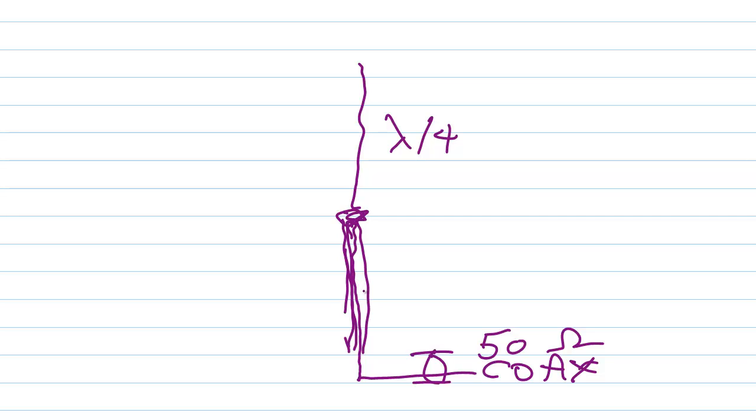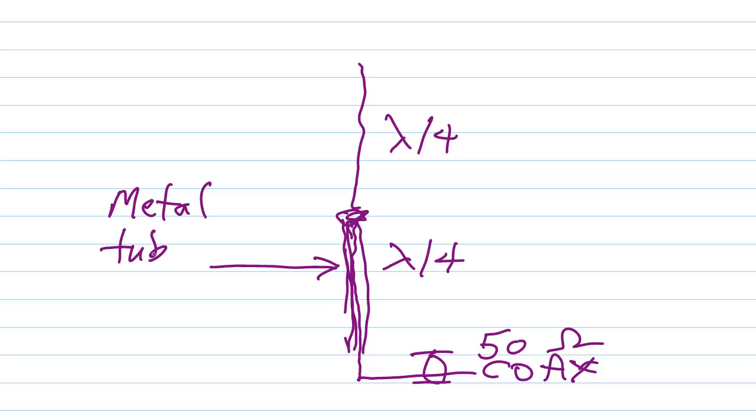Well, I don't think I've ever seen an antenna like that. But suppose that instead of those four radial wires, each one a quarter of a wavelength long, or maybe 3, or maybe 5, it doesn't have to be 4, suppose that we were to increase the number of these radials without limit until finally we had infinitely many of them in theory, so that what we in fact had, instead of 4 radial wires here, is a piece of metal tubing, like a conduit, a copper tubing, aluminum tubing, anything like that.